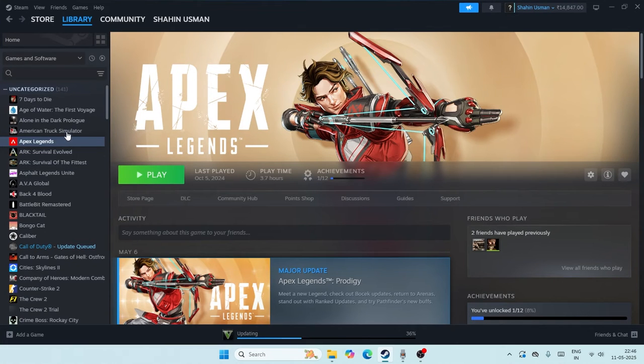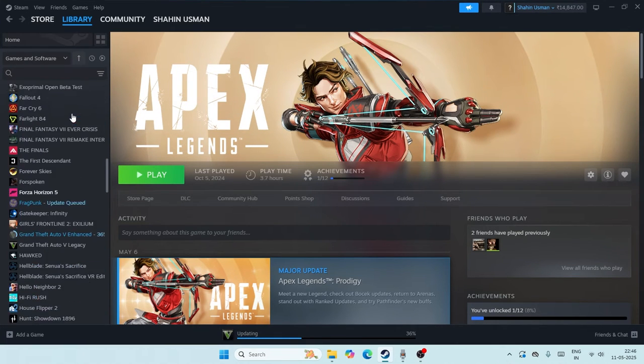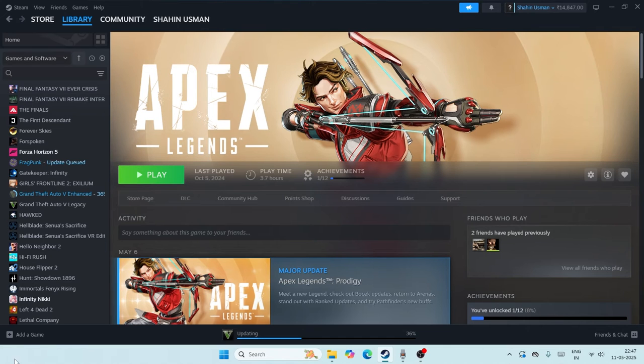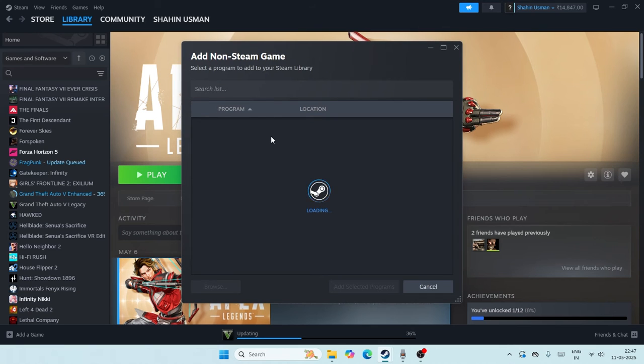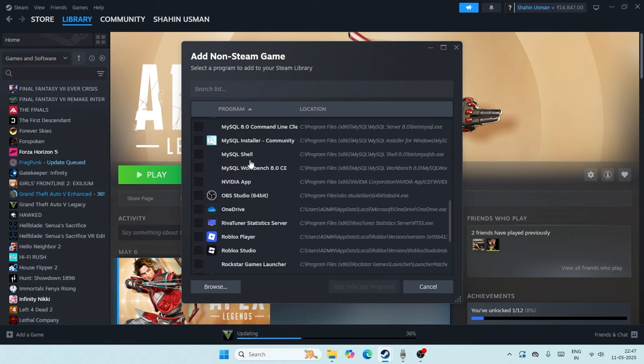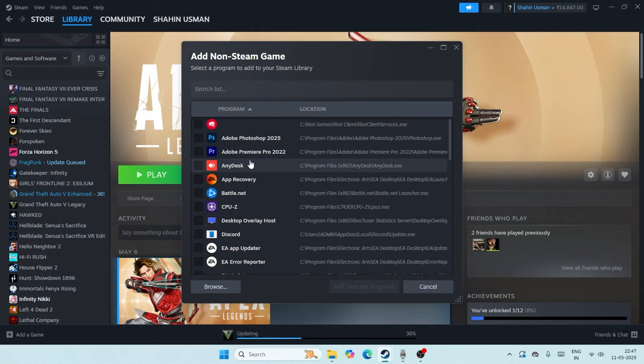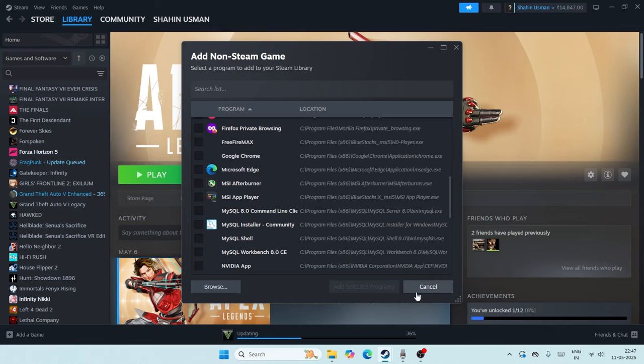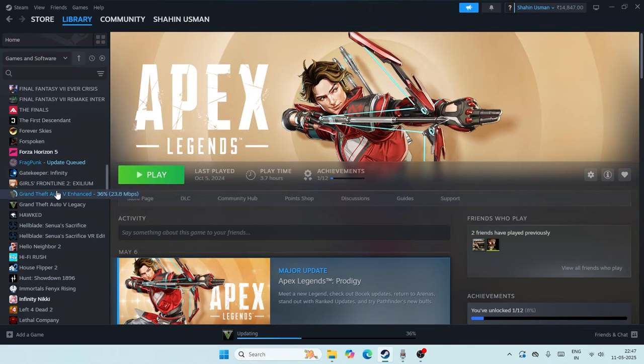First one, go over here to Steam. Right now for me, Rockstar is installed from Steam. So what we need to do is click on Add a Game, then go for Add a Non-Steam Game. From here, we need to find where the game is installed. In my case, I have downloaded and installed Grand Theft Auto 5, which means GTA 5, from Steam. But for some users, this might be downloaded from somewhere else. For example, you might have downloaded it from Epic Games or even from Rockstar directly. If that's the case, just select Rockstar and add it as a Steam game. So you'll have the game over here like this.